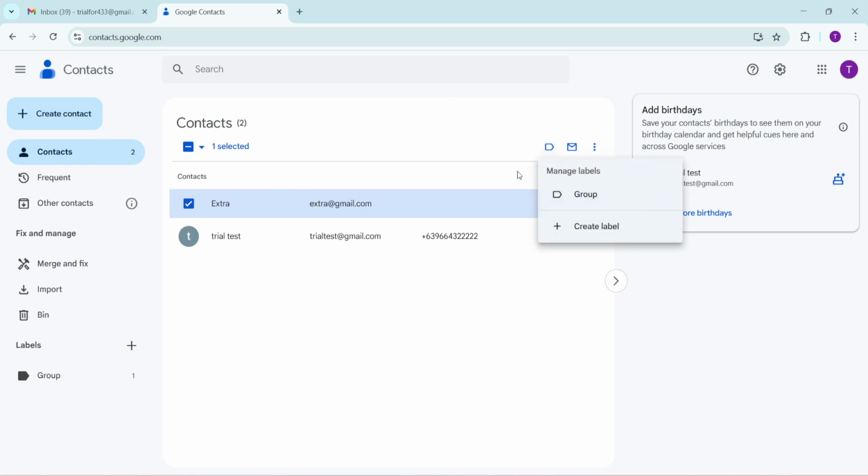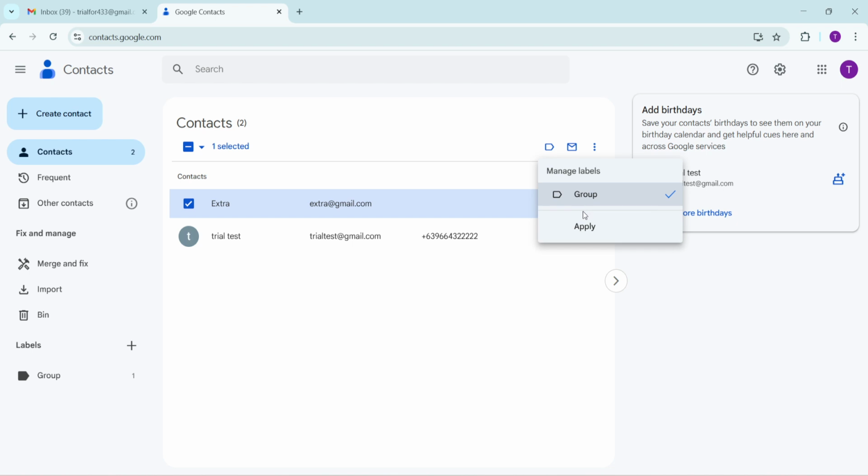Labels in Google Contacts act very much like folders or categories, making it easier to group your contacts based on your needs. From this list, locate the label you've previously created that fits the group you want your contacts to be in, and select it. If you haven't created one yet, you can do so now by choosing the option to create a new label. Remember, naming your label something intuitive and descriptive will make it easier to identify later on.